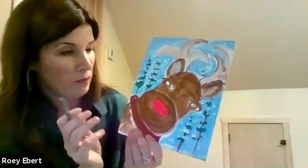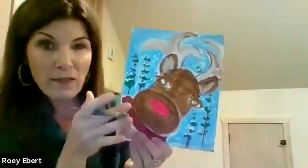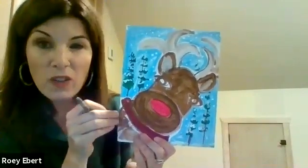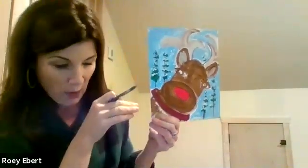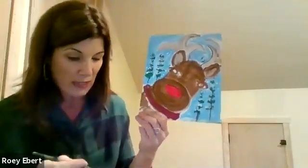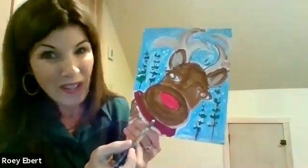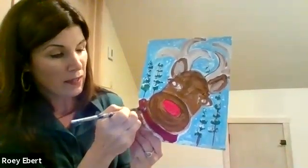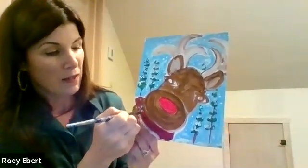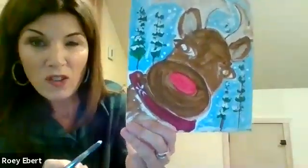Okay, so we have the background, we have our reindeer shape in, we have the colors in. Before I do the black, I think I'm gonna add some designs to my reindeer collar. Okay, so what I'm gonna do is, let's put, what should I put on my reindeer collar? Maybe some little snowflakes. So what I'm gonna do is I'll do some snowflakes like that. Okay, it's just a dot.